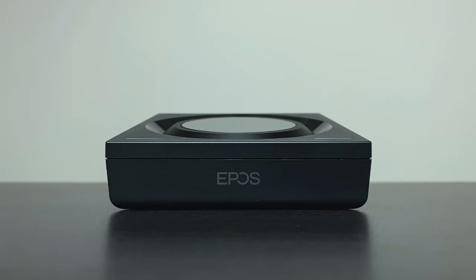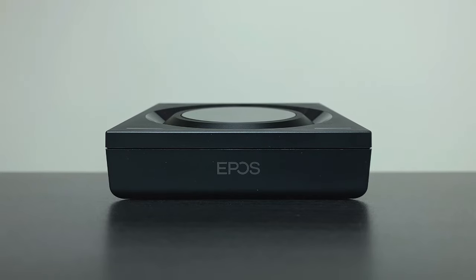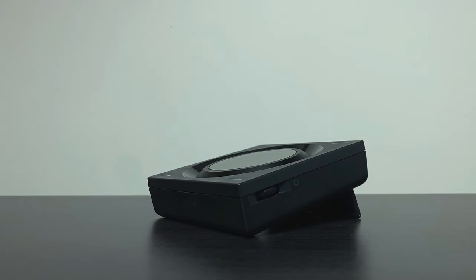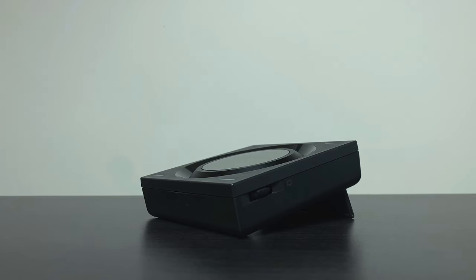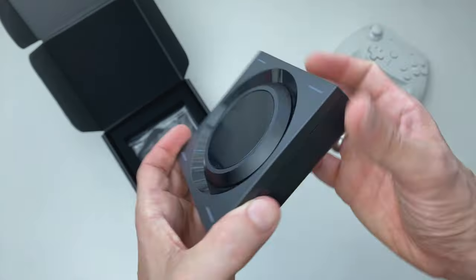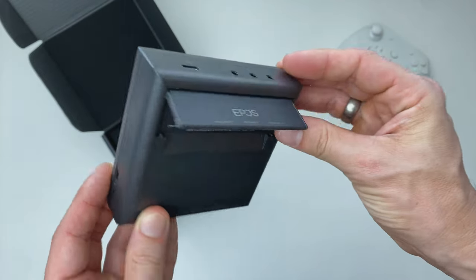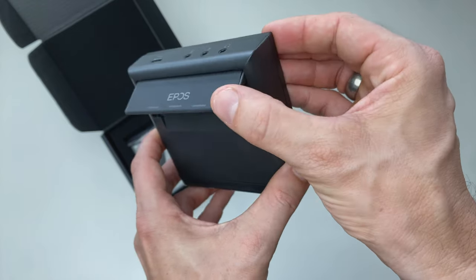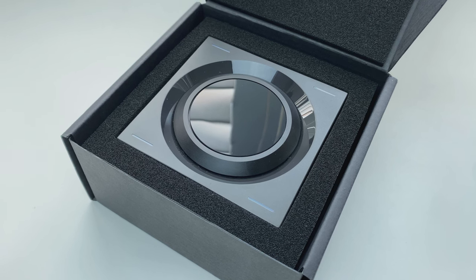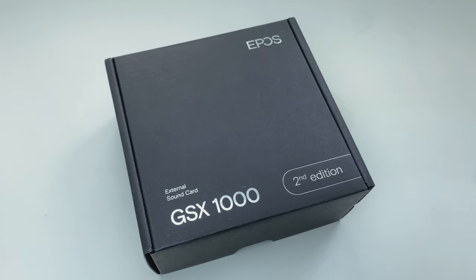Finally is the new look. It's essentially the same design as the previous model, except that it's entirely black now, save for the lights and the touch panel. The Sennheiser logo is completely absent too. This thing is beautiful — it's so minimal and sleek. When turned off, it looks like a prop from a Blade Runner film, and when turned on it looks super high-tech. It's not entirely metal; the main volume dial is, but the outer housing is plastic. It's got a little bit of weight to it, so it's not at risk of getting dragged across your desk if you happen to tug a cable. You can lay it flat, or it has a little kickstand that tilts it at a slight angle to see the touchscreen better. Overall, it looks and feels like a premium product, and this extends to the packaging. This is a beautifully designed product from top to bottom.